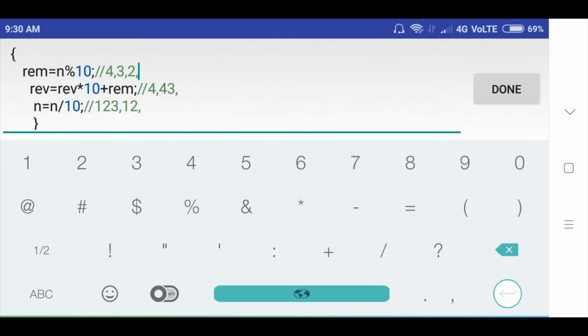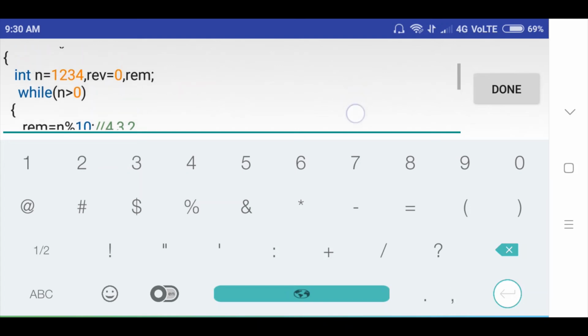Reverse value is initially 43 into 10 plus remainder 2. Value is 432. Then go to next condition, n divided by 10. N value is 12 divided by 10. Result is 1.